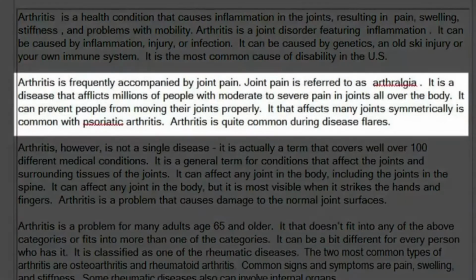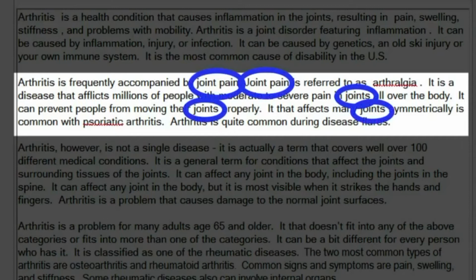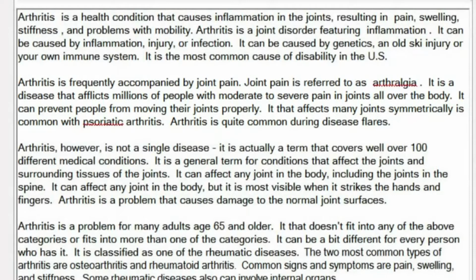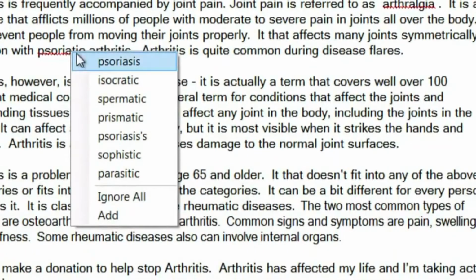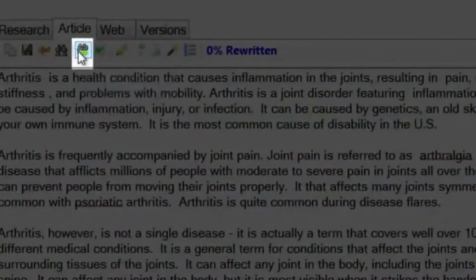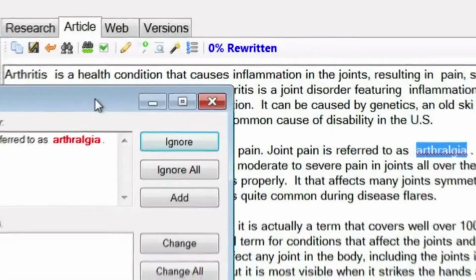Let's read the next paragraph. Notice again that it's grouping related research together, so it's already in the order you need it to be in to rewrite it, and then use that research in your own article. That is the power of Instant Article Wizard. That is why it's going to help you create content faster than you imagined possible. Now you'll notice that a couple of the words are underlined. That's because Instant Article Wizard has a built-in, full-featured spell checker. I can right-click on a word, and it gives me suggestions to replace it. Or I can ignore, add, or use the spell-checking icon to use the normal dialog spell checker.